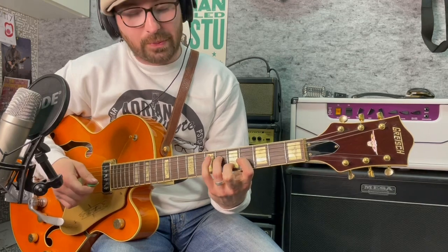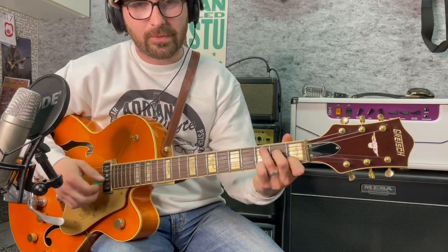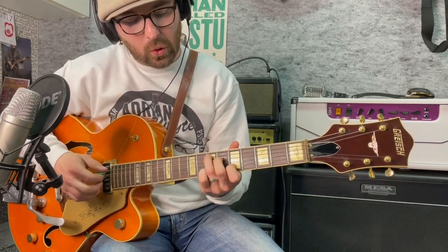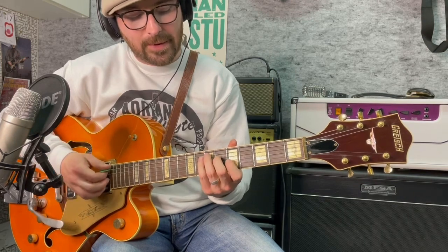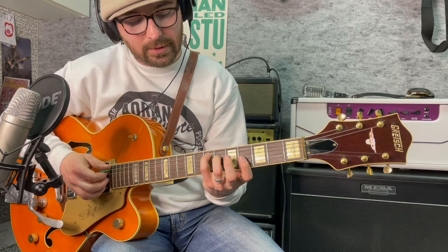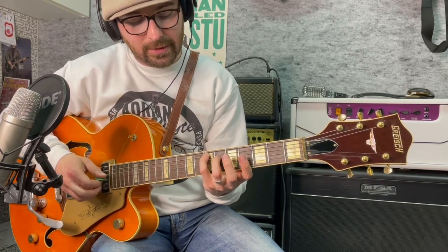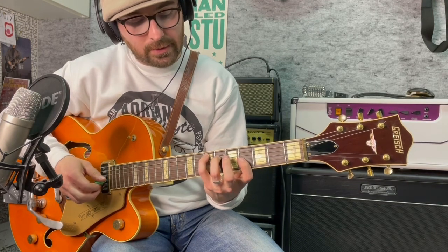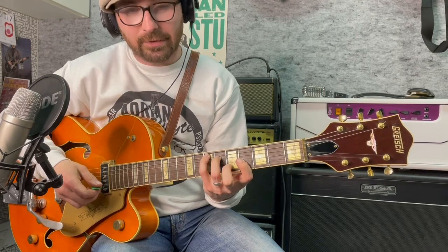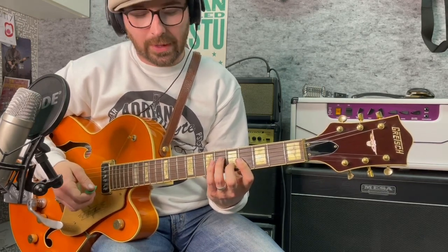So that little chord, believe it or not, actually comes from a C chord. So if we look at a C chord and we slide it up to the 7th fret, oh, okay, that doesn't really work, but what I'm going to do, I'm going to take my pinky, I'm going to put it there, I'm going to put my 3rd here. So we're on the 7, we're on the 5th string, that's an E. We're on a G sharp there on the 4th string, a B there on the 3rd string. On the B string, I've got my 2nd finger holding an E down, and I'm barring my 1st finger there. This is the normal way we would do it, okay?